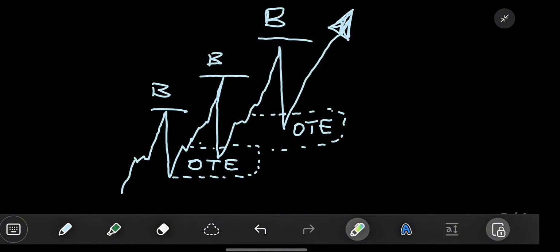Okay, so say we break this level with this impulsive move right there, we retrace, come into this level right there, our stop loss will be there, our entry is there. We'll then be looking at targeting this level that is right above there. So in order to find this, we're going to use some different tools.